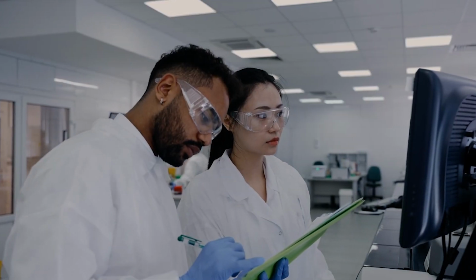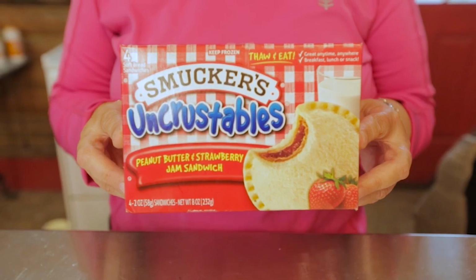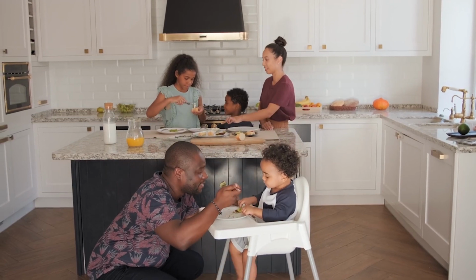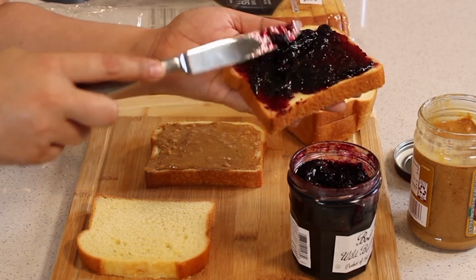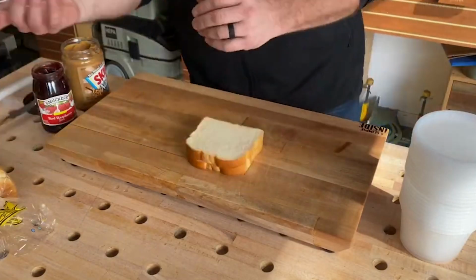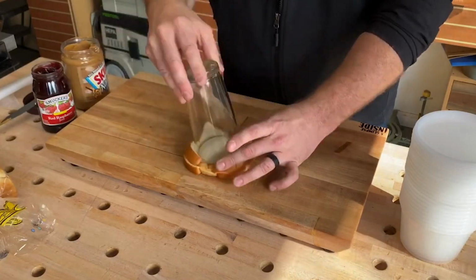You're about to see how a decade of engineering transformed a basic lunch item into a precision-engineered marvel that's revolutionizing how America eats. In 1995, two fathers in Fargo, North Dakota looked at their kids' messy lunchboxes and saw an opportunity. David Kirkpatrick and Dan White had a simple idea: create a sandwich with the peanut butter and jelly sealed inside the bread. No more soggy bread, no more crushed edges, and most importantly, no more crusts.